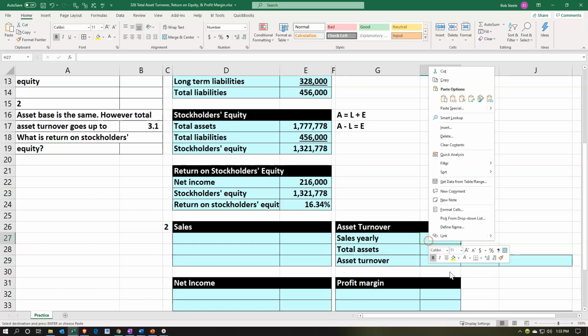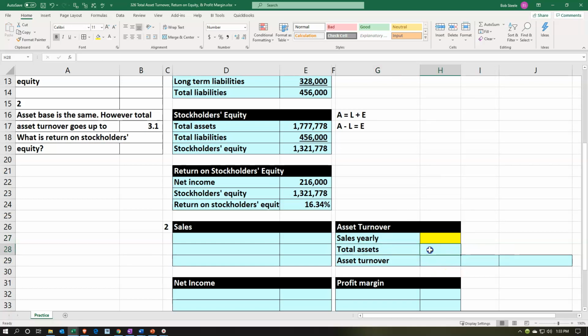Now this time we don't know what the sales are. We have the total assets that we have calculated up top. So we're going to say total assets are going to be equal to, let's pick it up here. And we know that the new turnover is now this 3.1. So let's add a decimal there. Home tab, numbers, we're going to add a decimal there. Then we can solve for the unknown. So if we write that out, we've got X divided by the 1777778 is going to be equal to the 3.1. Remember, rounding is going to be involved in this again. You can then do your algebra.